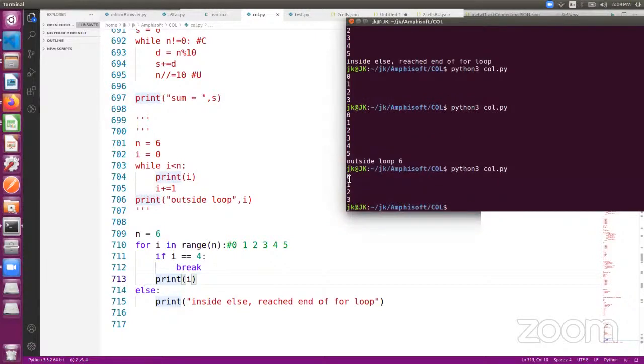Sir, can you mention some of the applications where we use this for else? Yeah, correct. So wherever there is a need for a flag variable. Where do we use a flag variable?